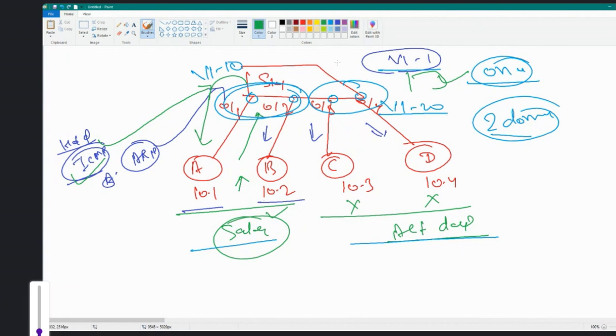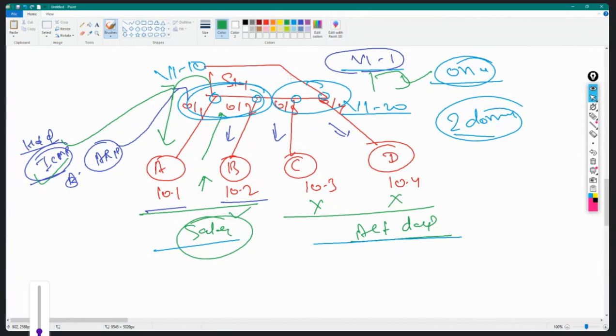Getting my point, everyone? We will configure these two interfaces as a part of VLAN number 10 and these two interfaces as a part of VLAN number 20. So what will happen if this PC generates any broadcast packet? This packet will reach the switch. The switch will check the packet. This is a broadcast, but the switch will broadcast this packet through only this interface. The switch never broadcasts this packet towards here. And by this we can achieve these tasks.